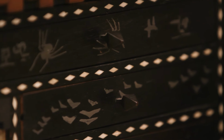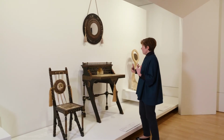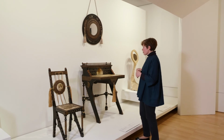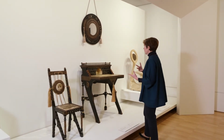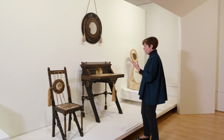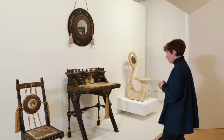And then the drawers themselves, the fronts of the drawers, are inlaid with pewter. But in this, the motifs are very whimsical, unrelated. They're quite abstract, many of them. Some have a sense of making reference to Japanese kanji characters, but in fact they're all effectively nonsensical. But they are all of Bugatti's own inspiration, shall we say, and creation.